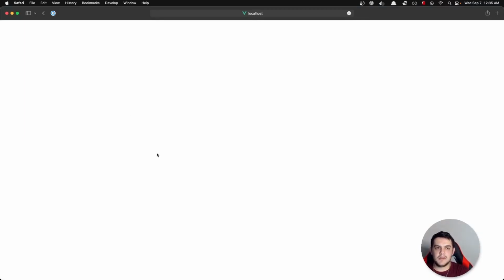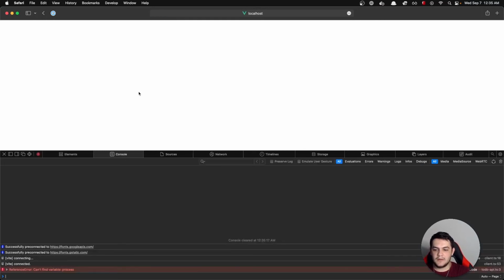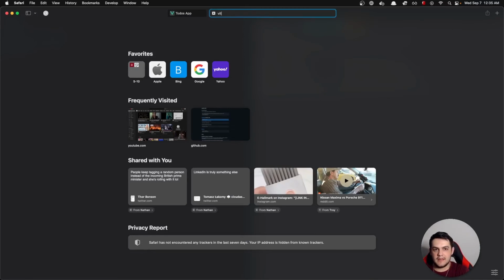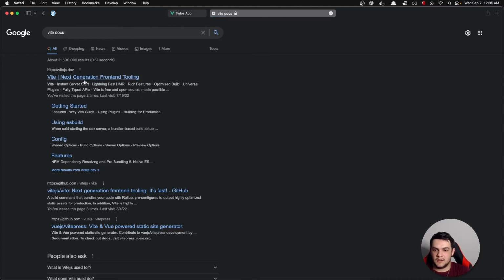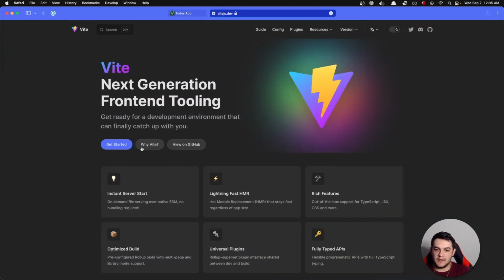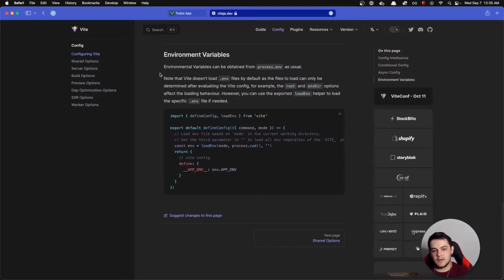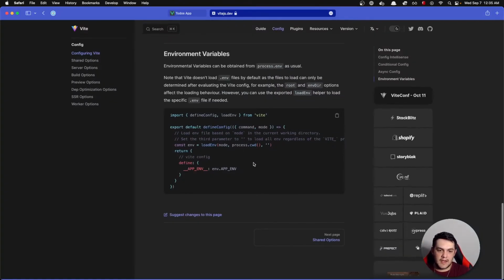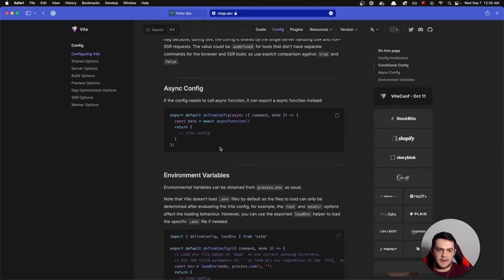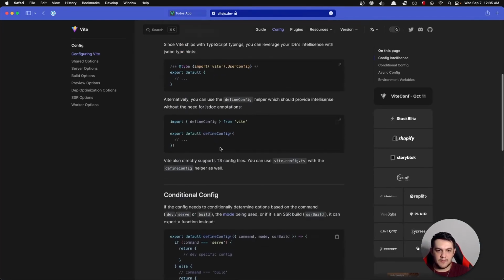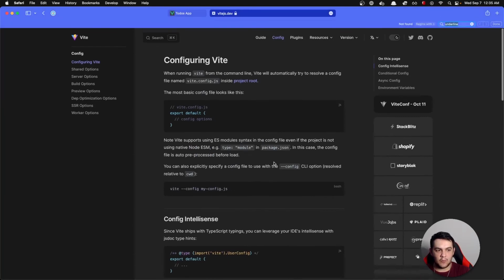And so you're probably realizing that now that the application is running, oh, we have an error. And that is because I did something wrong. So let's look at the Vite documentation. I'm going to pull that up. Navigate over to environment variables. And in environment variables, in order to reference them, we have to import in a specific way.